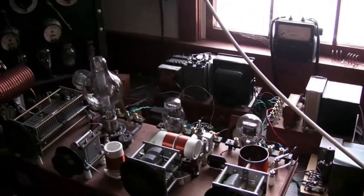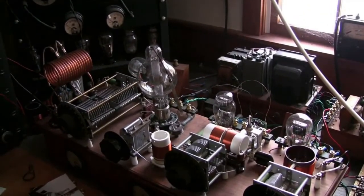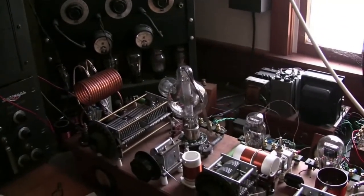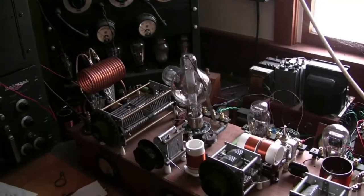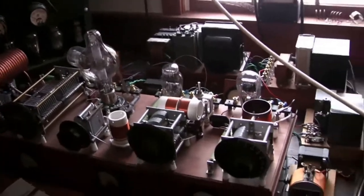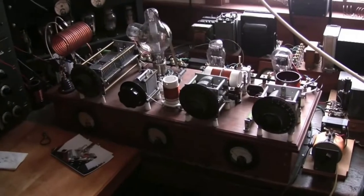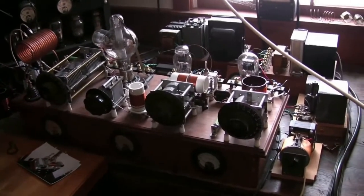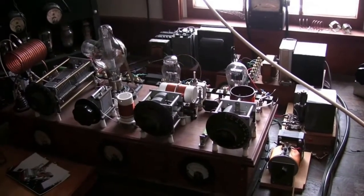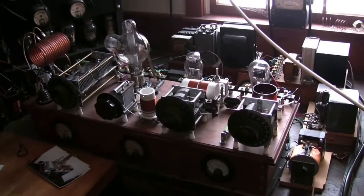And what's the plate voltage on the 860? It's rated to run 3,000 volts, but I run it 1,600 volts is all. It's trouble-free. Now, was this a design that you would come up with, John? No, this is something I just laid up. And I see you've got your favorite national capacitors in there. Oh, yes. And it works beautifully. It worked fine from the time I plugged it in.